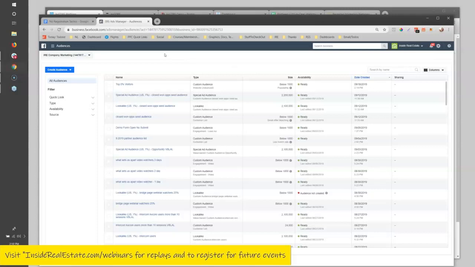right? You don't have contact info, but they're still kind of in your fold to some degree. This is where marketing is going. It's all data driven. So you have these little pots of data that you can then start to tap and target. And this is part of the reason why, with Facebook changing and requiring that real estate agents can't target narrowly, right? We can't target by zip code, by gender, or by specific interests. But what we can do is start to build these audiences based on the data we're generating in other ways.